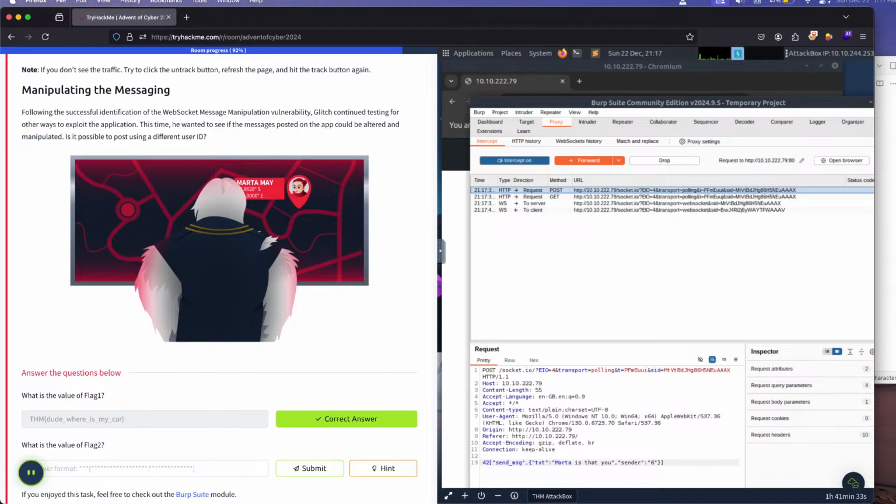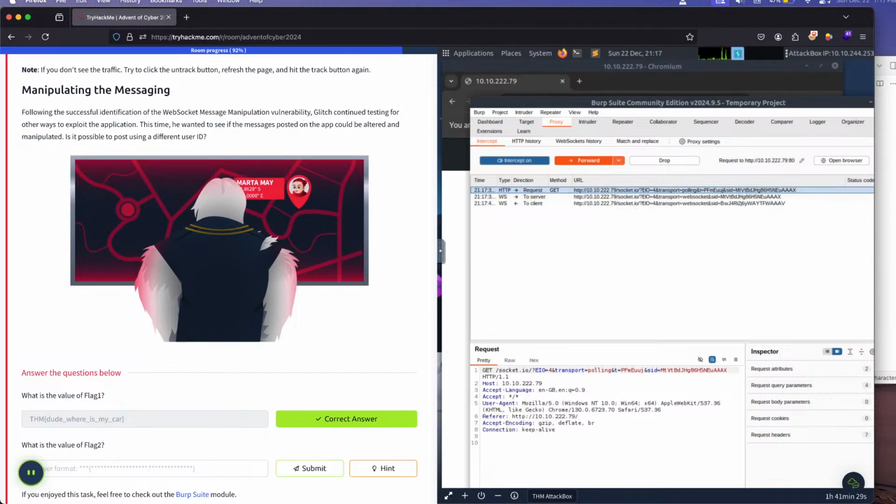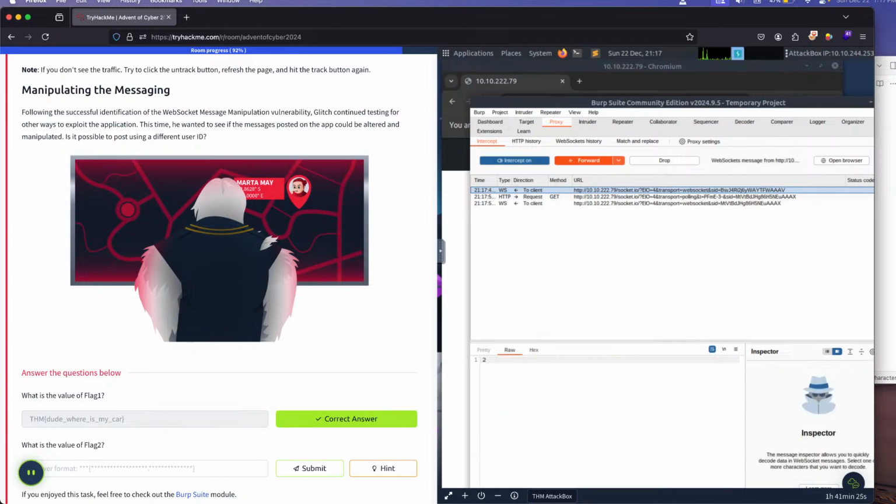If I do 6, forward it. I saw 6 and I saw 7. Let's see. Sender ID 4.